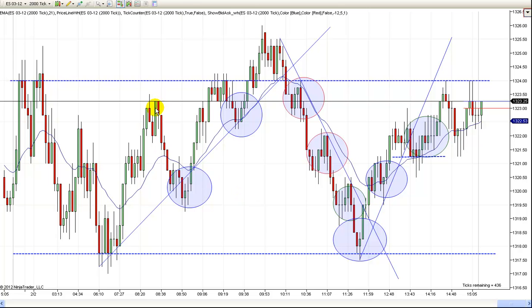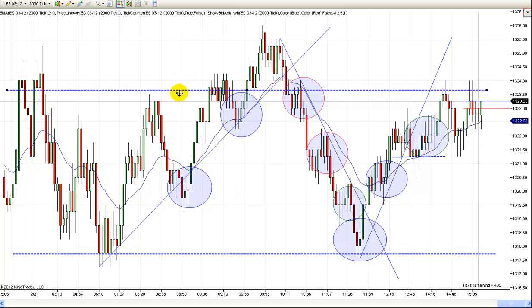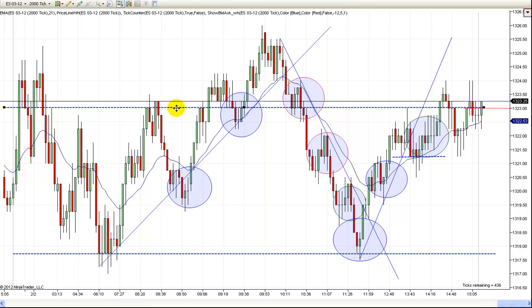You actually could have shorted this right here, because you would have had your line down to here by this time, and it would have broken higher, created this little double top, and then sold off. So there was a nice short right in here as well. So there were some other trades, but I think that's before the market. That's actually before the market's open, and that's the reason I didn't have that one marked.